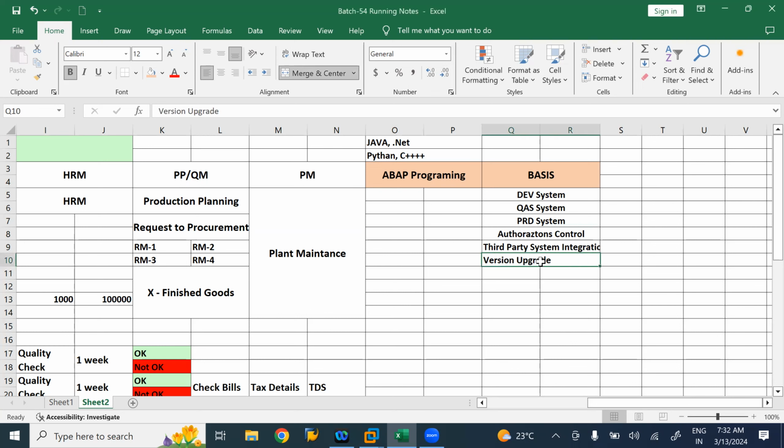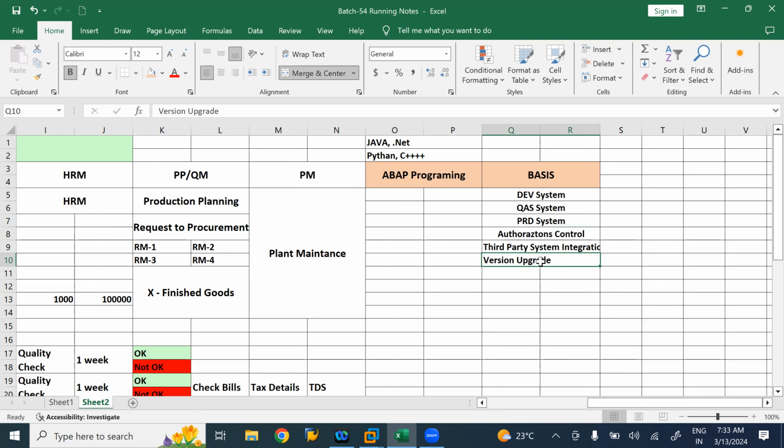Any version upgrade means, if you take any technology, we can see some updates coming day to day. Some small applications we can also update directly. Suppose you are using a laptop, we are getting Windows updates. Even on mobile, we get so many notifications every day: PhonePe feature updates, WhatsApp update, Facebook update, whatever application you are using. Every day you will get an update notification. This is directly as a customer, where we update small things.